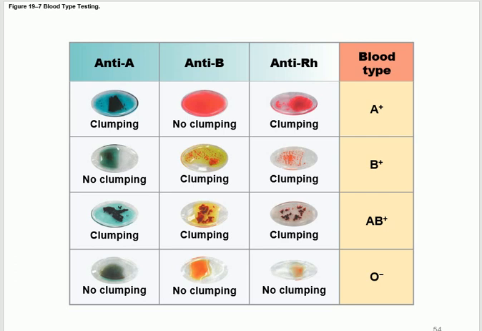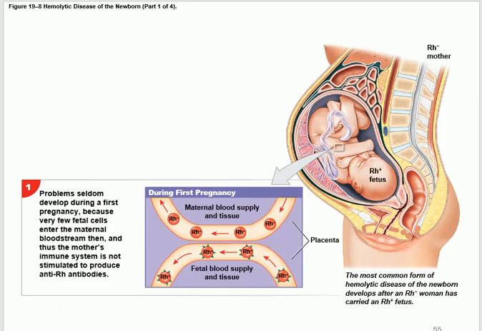So here it is. If you're type A positive, it means you have antigen A and you have anti-B. Okay? B, you have antigen B and antibody anti-A, and so on. Here is a condition that can happen to pregnant ladies. It used to happen, but nowadays it doesn't happen anymore for a reason. If this is a mom that has Rh negative blood, irrespective of the actual blood type, Rh negative, what does it mean? Does she have antigen or not?